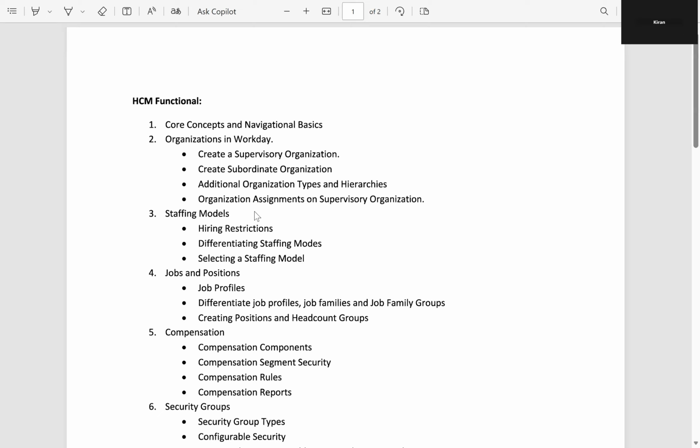Then after differentiating staffing models, as I said, we will discuss in detail position management and job management. We'll differentiate. And then I will come up with a case study. Once we complete staffing models and you're clear with that, I'll come up with a case study. What is that? I'll present a document to you guys. Okay?